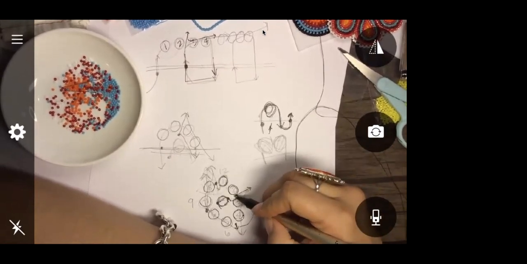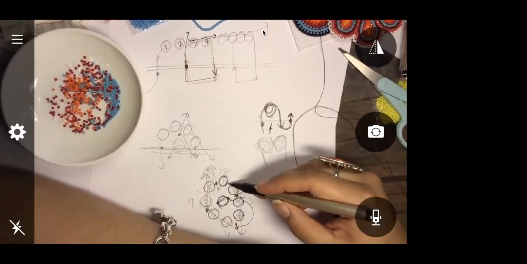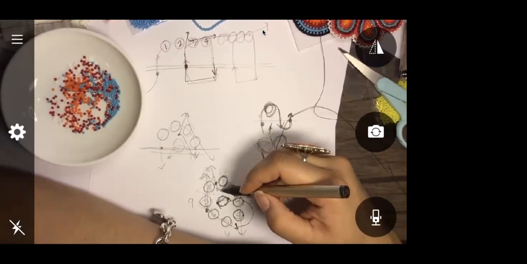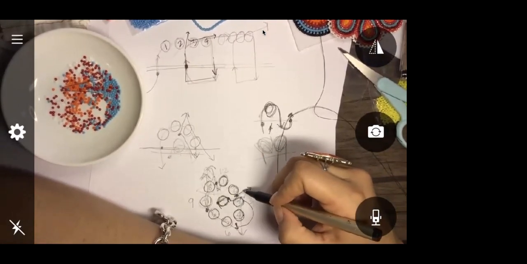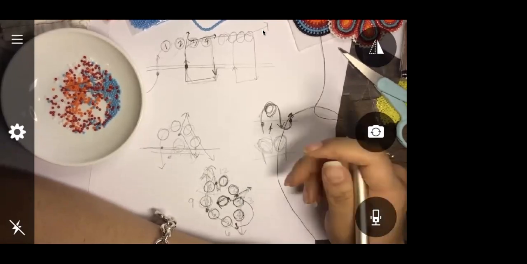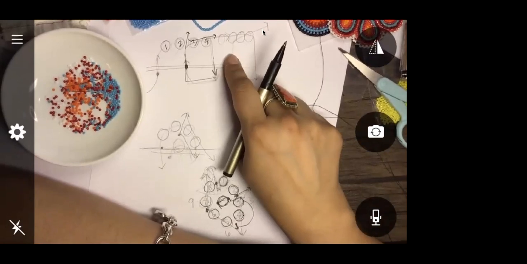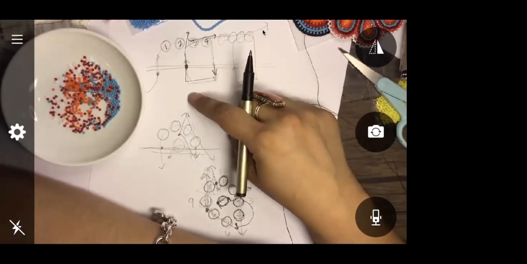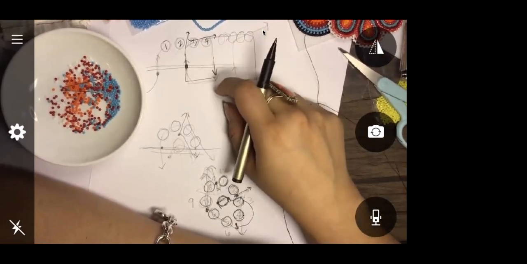Then you come up next to it. But then you add your 4 beads. 1, 2, 3, 4. And that's here. 1, 2, 3, 4. And go down, go back, go up, go through.